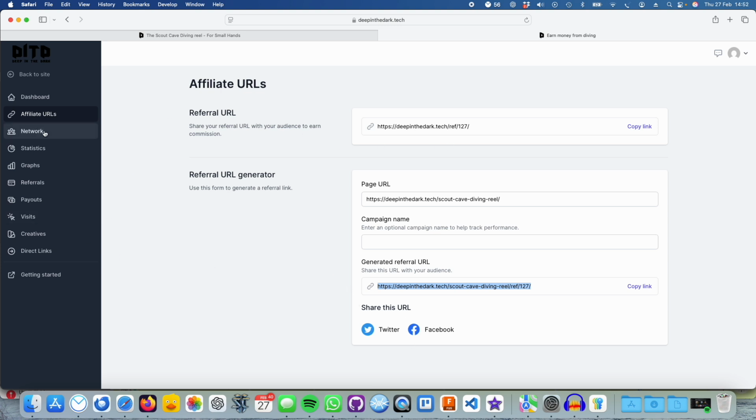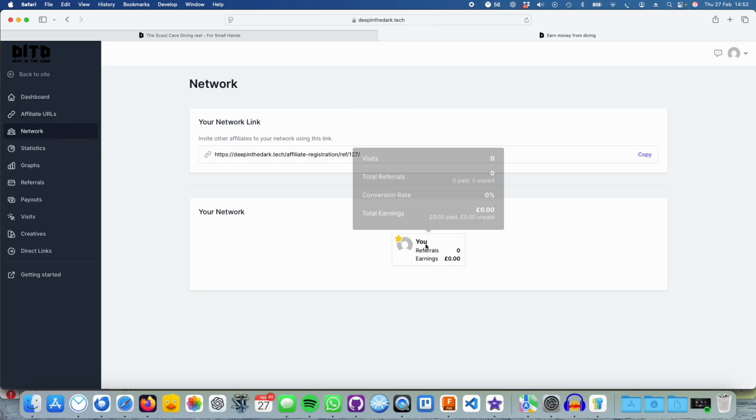Moving swiftly along, network. You can recruit other referrers or other affiliates to work for you without them even knowing. So if I recruited John through one of my links, and John clicked on one of my links, he went on to sign up to be an affiliate. If he makes a sale, you get a small percentage of that. It's not as large as the percentage you get for a direct sale, but if you had 10 or 15 of these people who might just be clients of yours, or they may also be instructors, then it makes it very worthwhile.